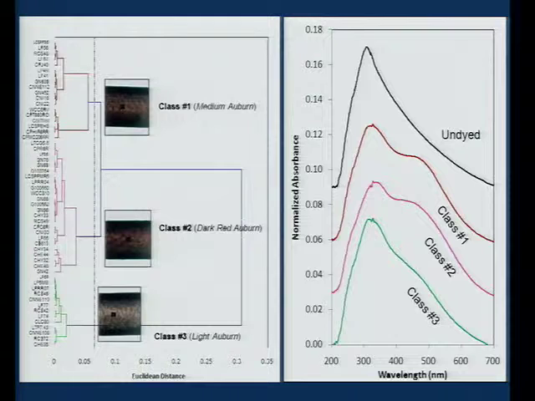And if you look at this dendrogram, that's what's going on. You see the branch that incorporates class number 3 splits off at quite a big distance from class numbers 1 and 2. And so you can immediately tell that we've got two types of hair dye or two groups of hair dye that are relatively close. The third is quite a bit more faint and less intense.